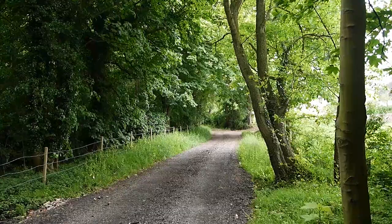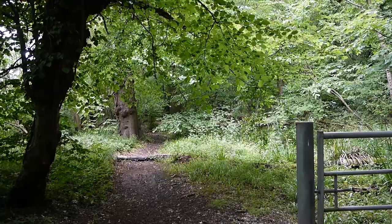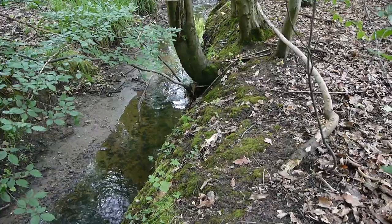Further up, just the other side of Wormley, is the stretch I walked back in February in the snow - about three months ago. I'm going to take this little footpath here off Berry Green Road, through an area called Broom Hills, towards Broadfield Farm. This is the first big decision point of the day. I could have turned south along Theobalds Lane and gone more directly west, but I've decided to turn north. A few people commented after my last video where I walked up to Hertford through Wormley, indicating this area to the west is well worth a look.